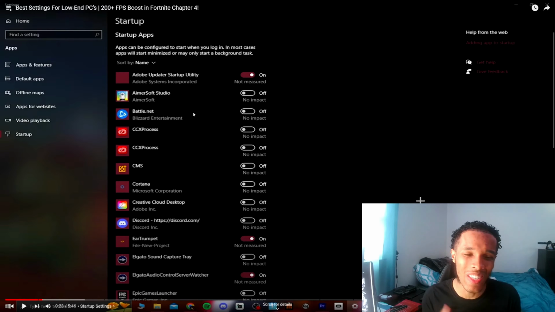Again, I will recommend Discord or Cortana. I don't even know if somebody uses that. I don't even use that at all. Chrome, Microsoft, it's also a big player as well. Battle.net, if you have an editing software as well. Epic Games Launcher, unless you want it open for some reason. And a bunch of other things, but that is true. Very, very true. Let's keep going.